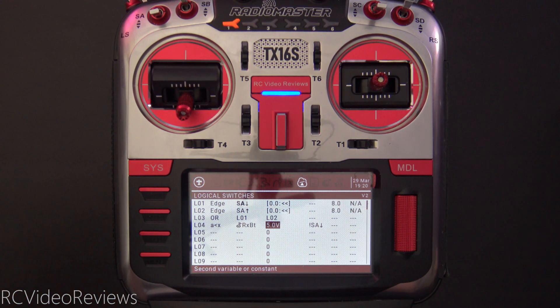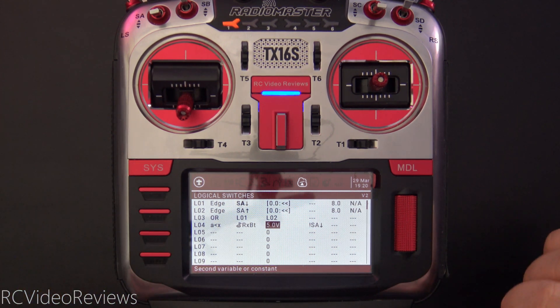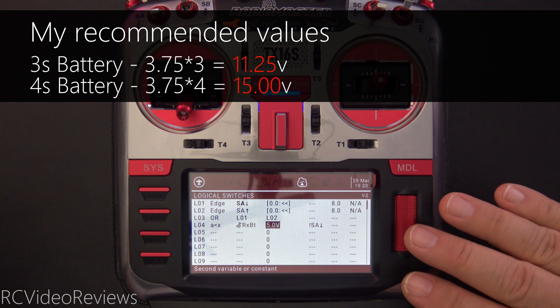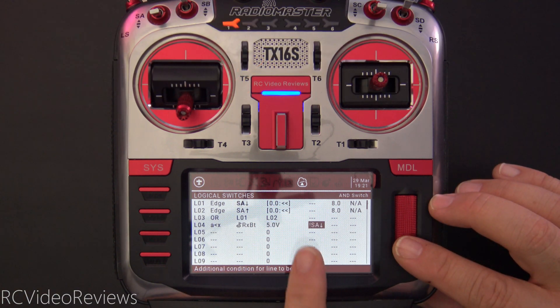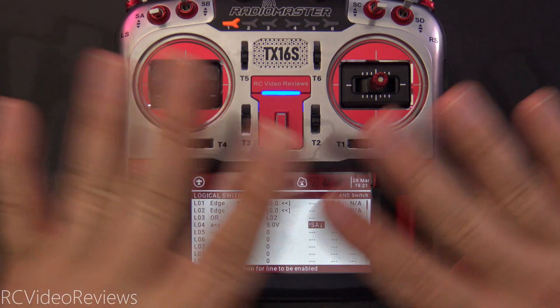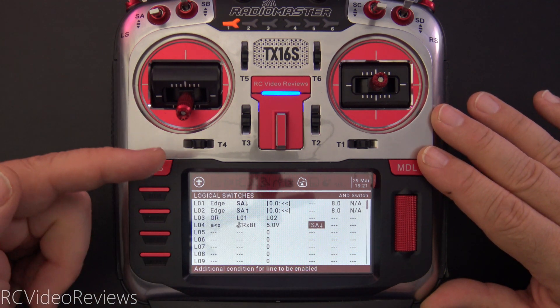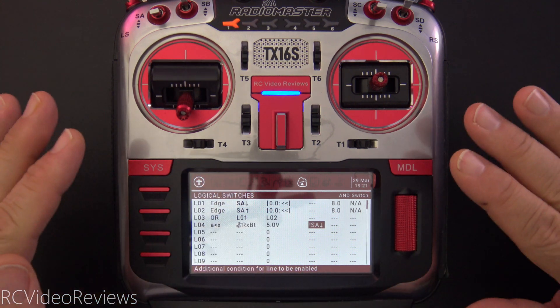In my case I'm using the P200 to supply power to the receiver and VBAT. The VBAT on the R168 can go all the way up to 18 volts, but Rx power shouldn't go any higher than six, so I can't give a demonstration showing 18 volts unless I powered them from two different supplies. But that's okay — we can show what we need to show by using five volts as our interesting voltage value. I threw in the exclamation SA down in the and field, because when the radio gives us an alert while we're flying, we may want to tell it to stop talking. What this does is allows me to flip my SA switch to the down position, and that'll negate L04, which means we'll stop getting alerts.